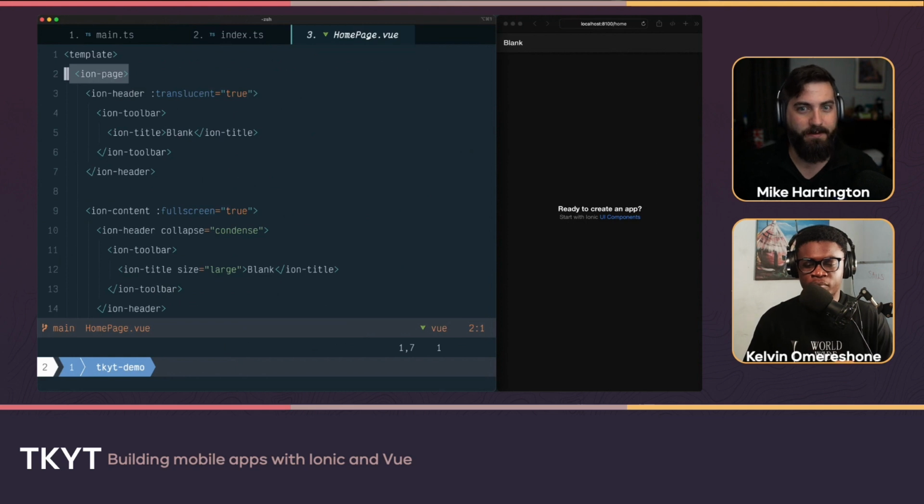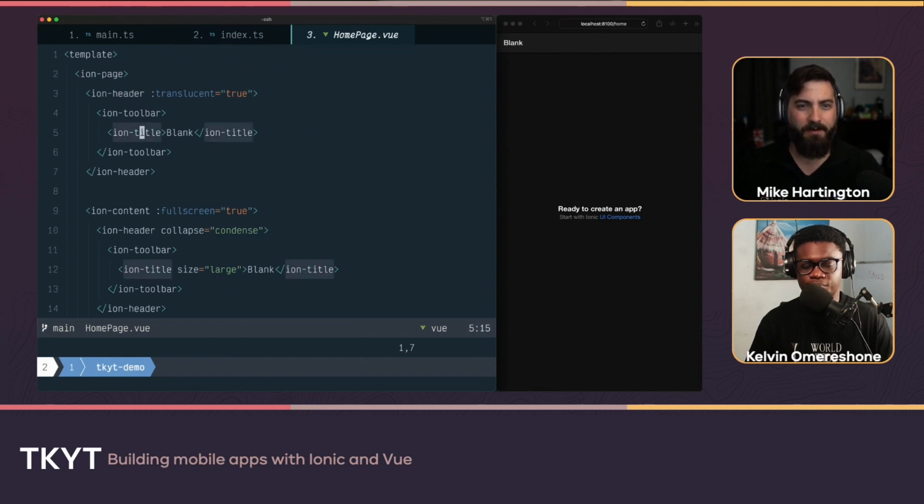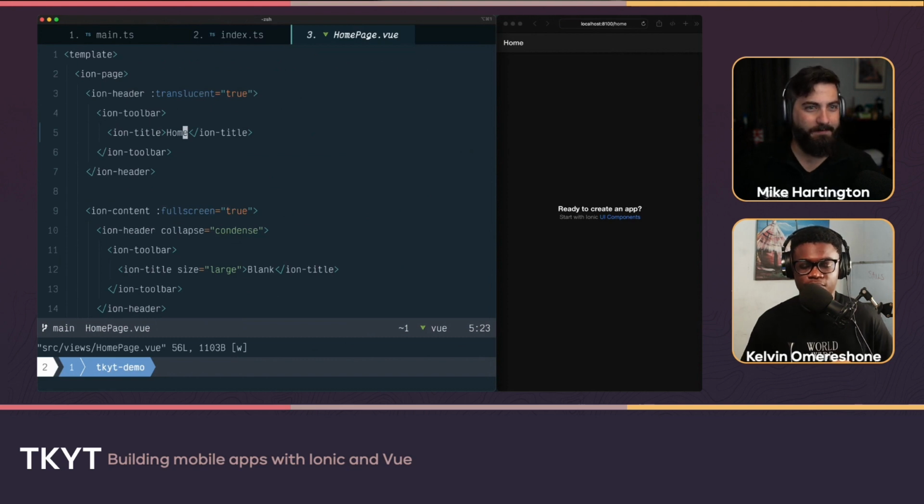This is something that should be rendered as an entire page versus a smaller building block. So we have our header, our toolbar, title. The components start to become a little self-descriptive. We can assume toolbar is just going to be a toolbar, header is just going to be a header, fairly standard stuff. We can change the name here to home, do a quick little write, and it's already updated inside of our web app.